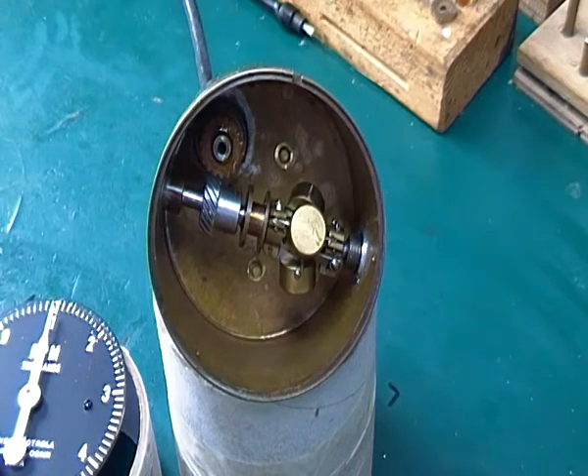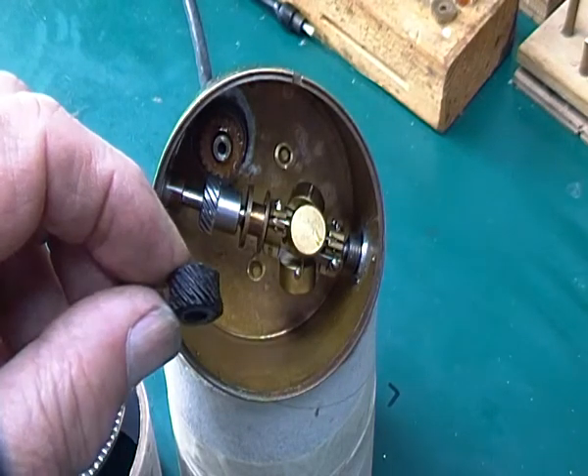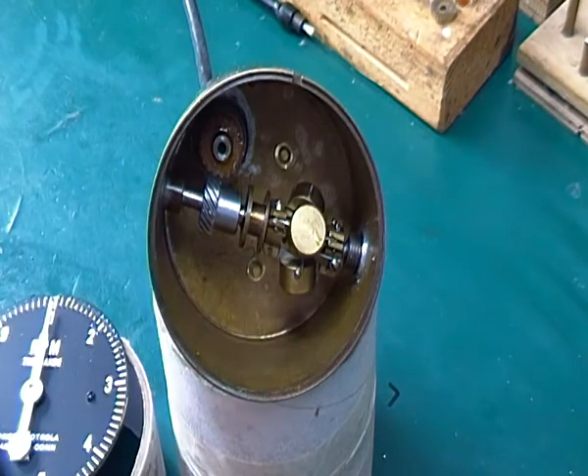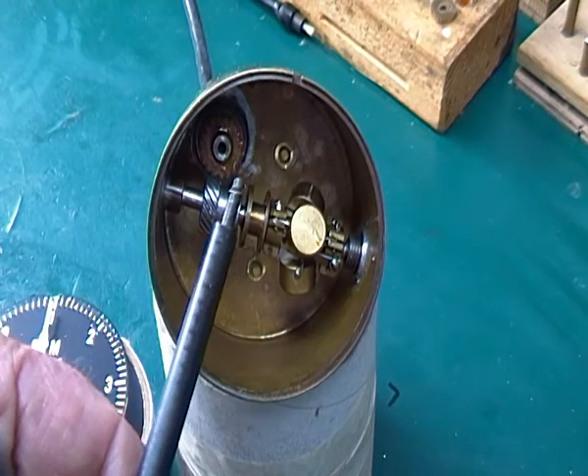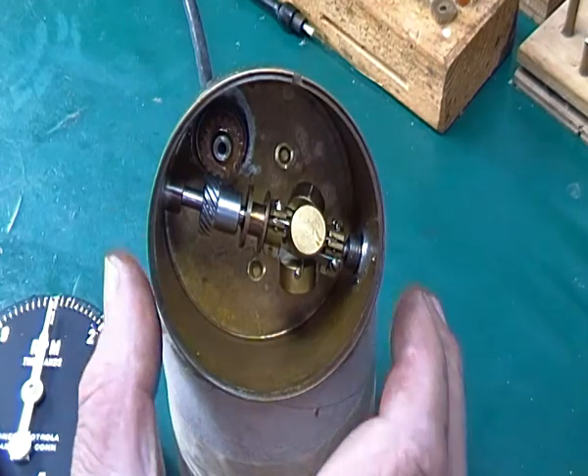Here we've got a Jones motor roller from Stanford in Connecticut, USA. It had a completely shredded gear made out of Tufnel fiber, which is very difficult to get and quite difficult to make. However, we have had two new gears made — one Tufnel gear and one steel — which is supposed to be a better setup. Let's see if it works; it's a bit of a jury rig.